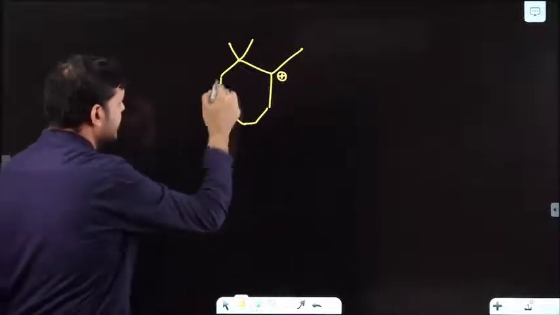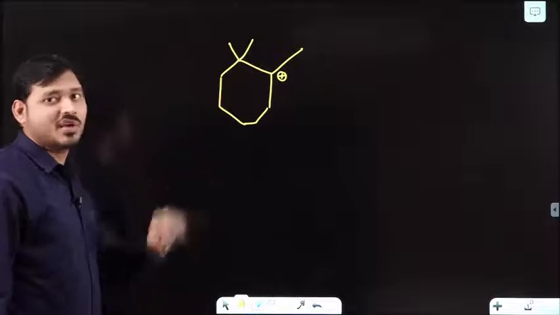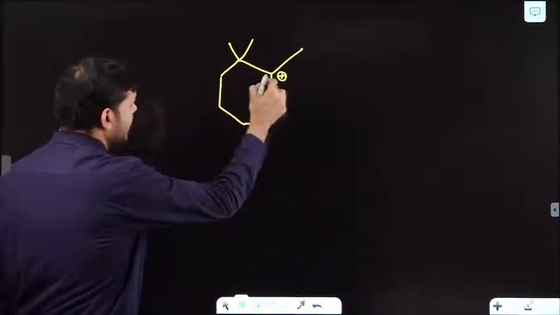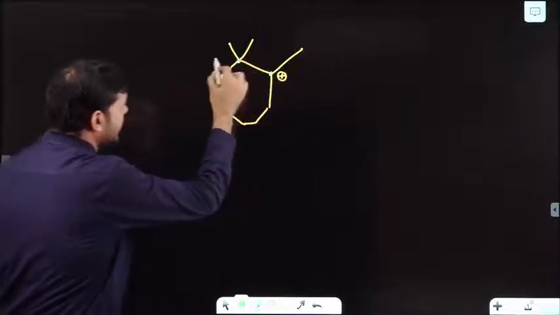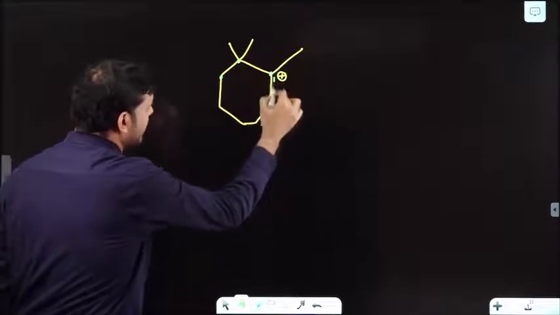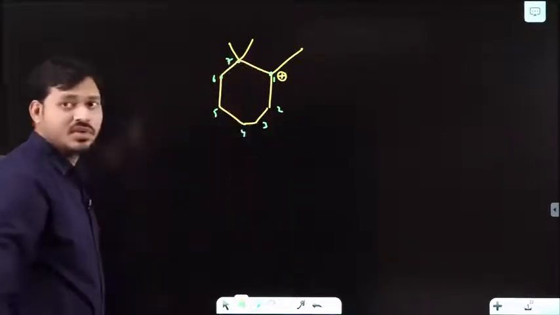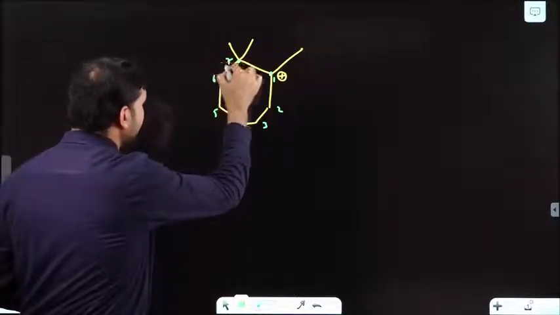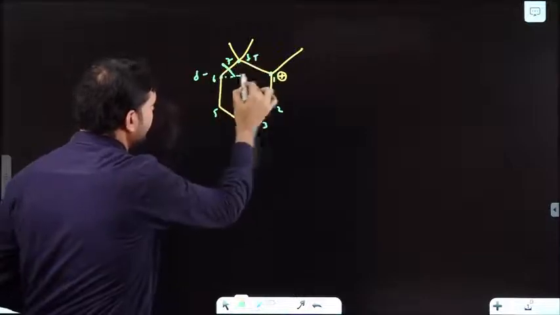See, dear students, here I am using one special case of 7-membered ring contraction. In this question, this carbon has a positive charge and this bond. So again, see, 1, 2, 3, 4, 5, 6, 7. Ring contraction means 1,6 combination. So this will break such that it is delta minus, it is delta plus. So you just join it here.